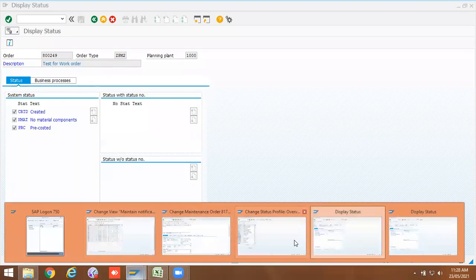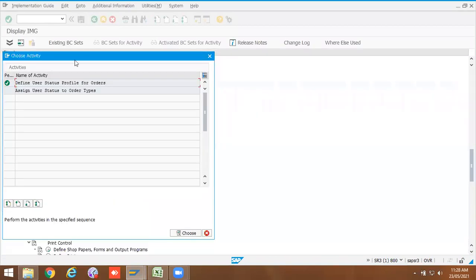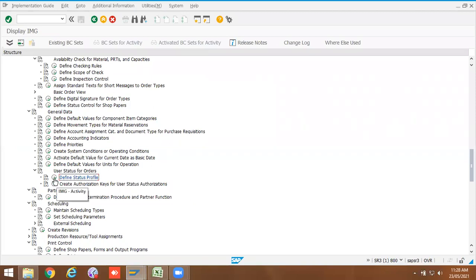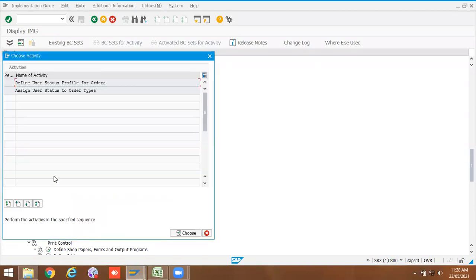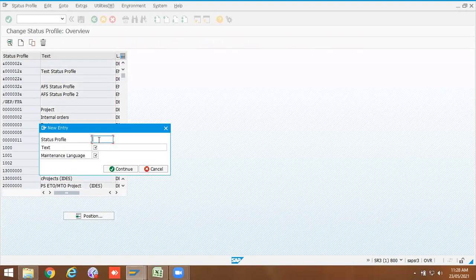So let me go to the configuration. Status profile, define status profile. Define user status profile, create authorization. I will create the status profile with ZPM, I will create ZPM00002.